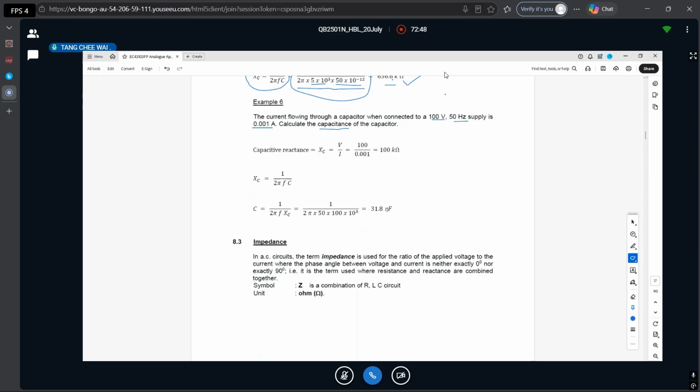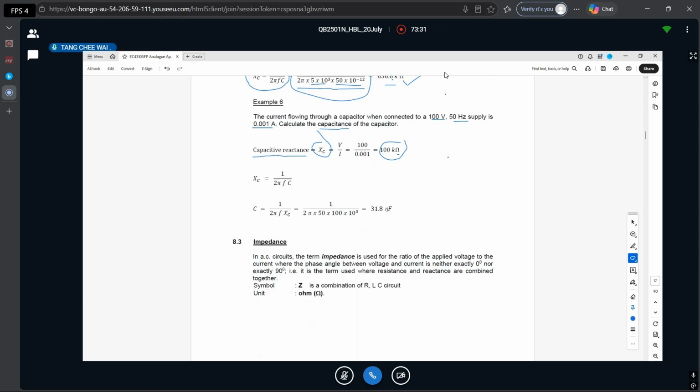Again, capacitance here, if you use Ohm's law, you can still do it. Okay, you will be surprised. I can use Ohm's law. Yeah, why not? Because the unit of capacitive reactance, the XC here, is still ohms. All right, but what did I say? You have to be careful about the value that you put in. Correct. So the voltage is given here, 100, right? Come from here and over the current, and you get 100 k ohm. And that is your XC. Be careful, but the unit is still in ohms.